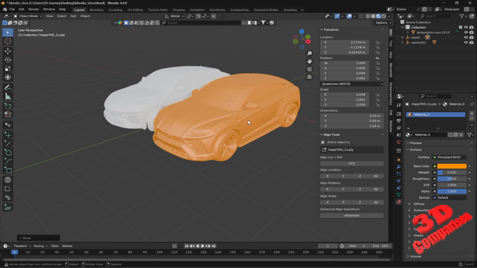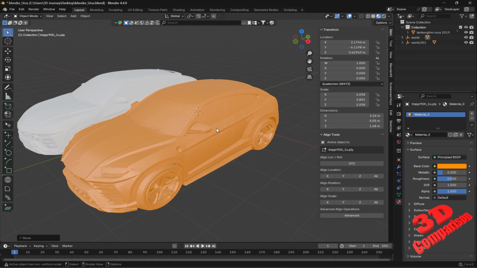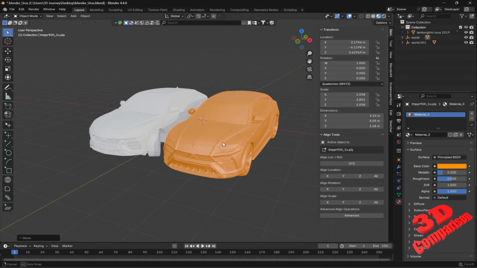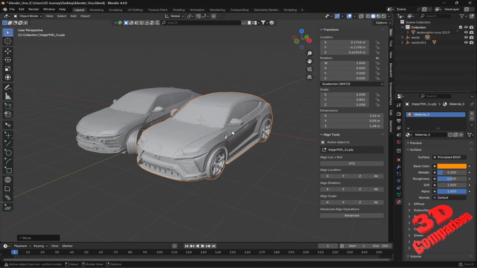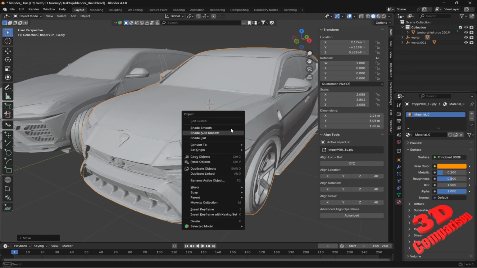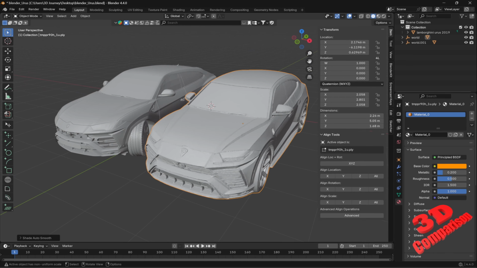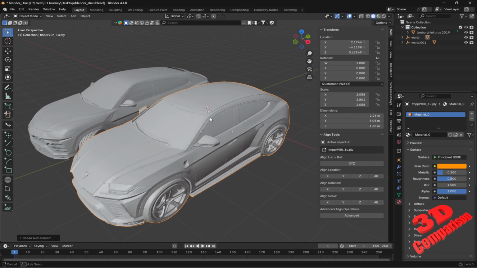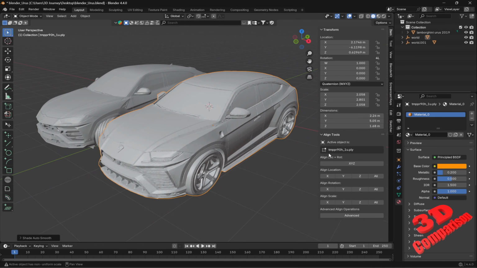Keep in mind that if you want to only scale various elements of the model, you can use proportional editing, and you can go within Edit Mode, select something, and start grabbing it. But usually it will be a lot better to use this type of scaling that you're going to apply to the whole car. So this is how we fix that generative AI problem, and this is how you can install Align Tools in order to process generative 3D models.